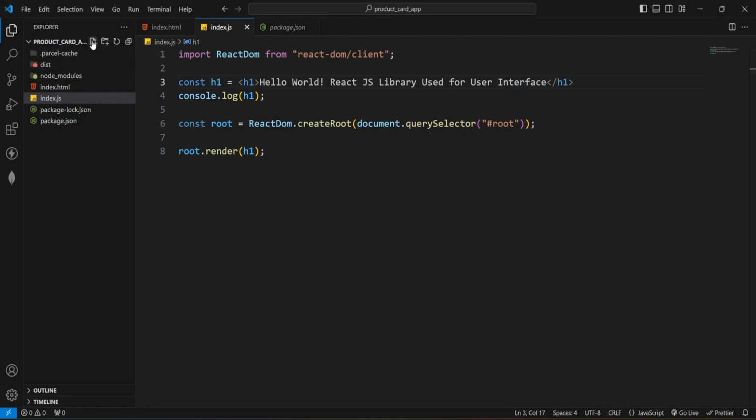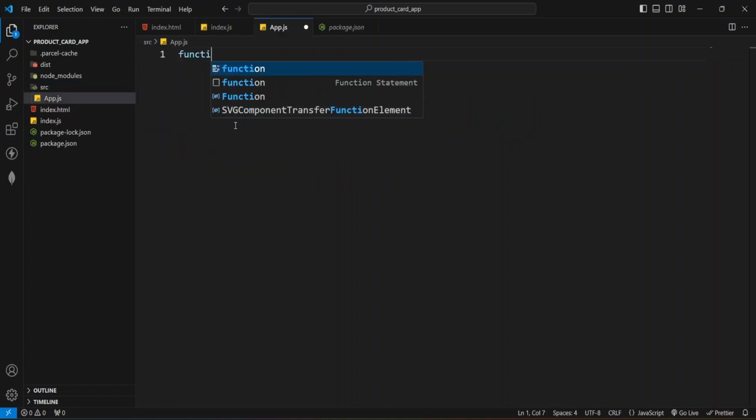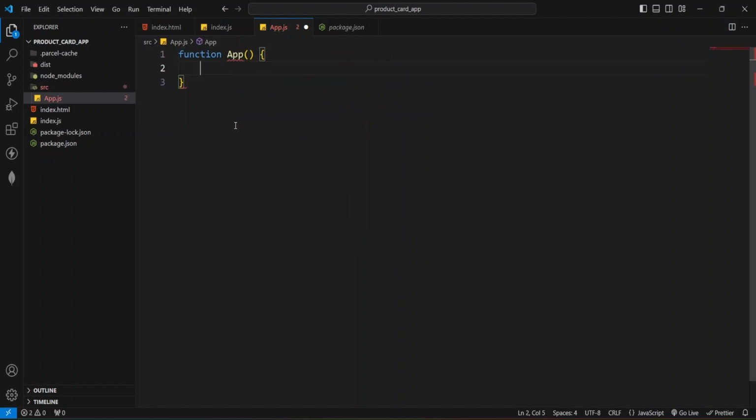I'm going to create, like I have discussed in the features, code splitting. Here I'm going to create one folder called src. In that folder I'm going to create first one file called app.js. In this I'm going to write one functionality called App. Importing React is not required, but to know the ReactJS functionality, I'm going to import it.